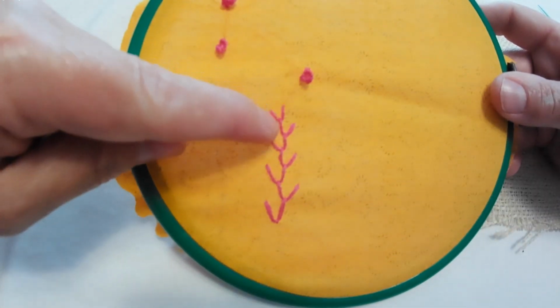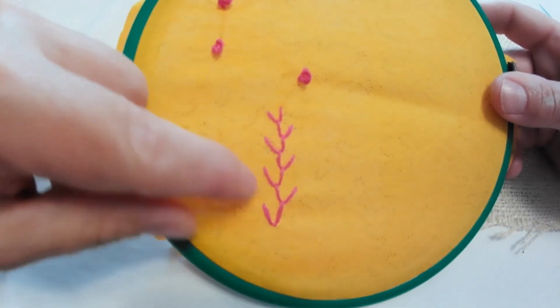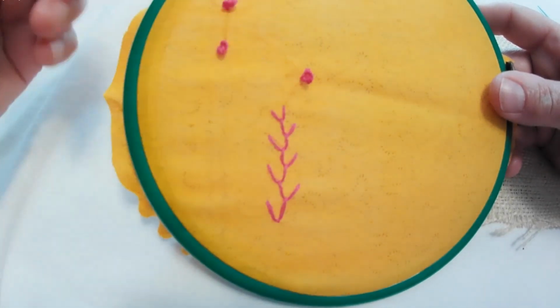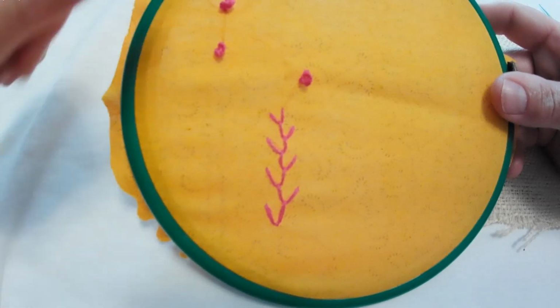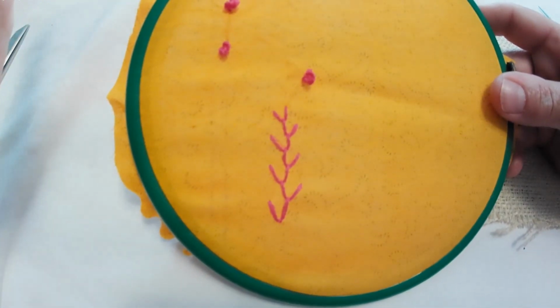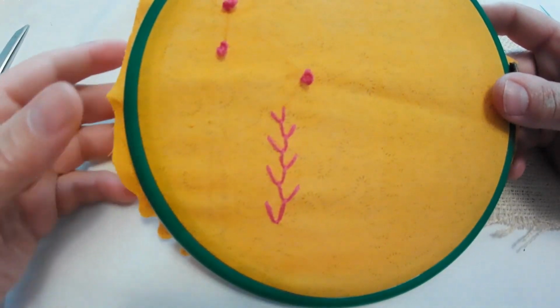Today we're going to be doing the feather stitch, and this is a really pretty stitch. I think for underwater scenes you could do this with coral. You could add lots of little buds on the end of it. There's a lot that can be done. Even as a little border, it can be used as it is, or dressed up with a few French knots. It'd be really lovely. Anyway, this is how we're going to do it.